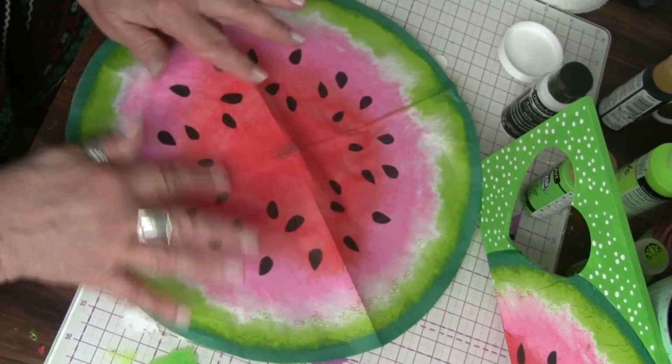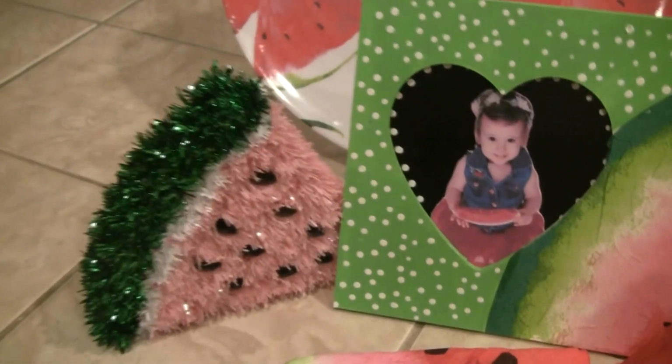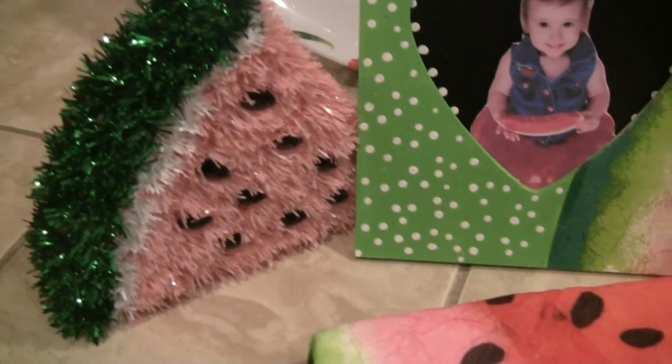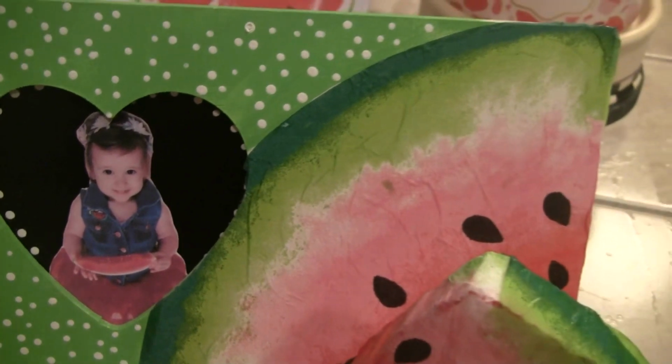Ha! Goes good with my watermelon theme. Oh my word, look at this, you guys, I love it. Okay, this is the slice from Dollar Tree, remember my haul? But look at her eating her watermelon, and look at the frame. You guys, I am so excited.